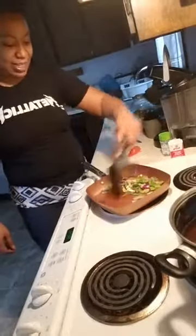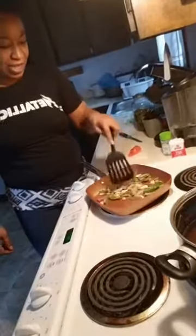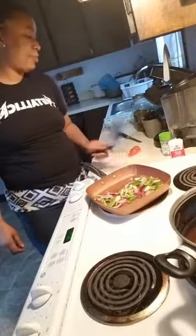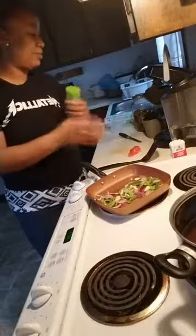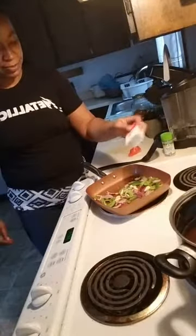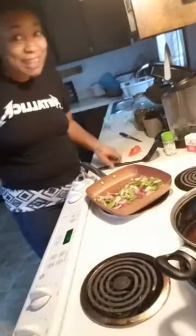Yes, veggie omelet with rough coarse vegetables that I love to eat. So this is how I'm doing it. I'm just going to sprinkle a little garlic salt in there just to put some seasoning on there. Not a lot, because I kind of want to go with the natural flavors. A little pepper, because I like pepper.